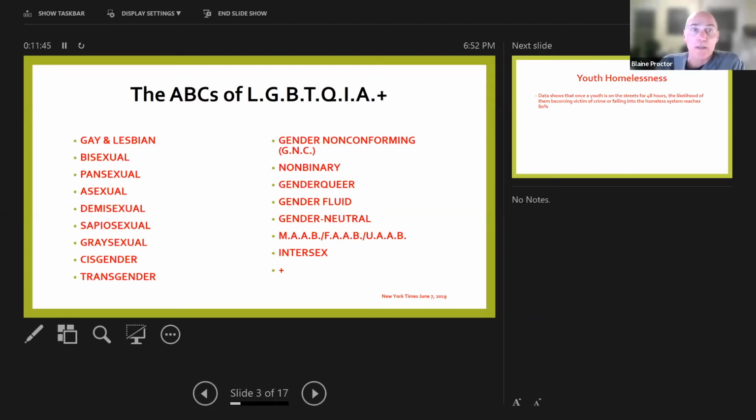The next term on the list is pansexual, and this is someone who is attracted to people of all gender identities, or someone who is attracted to a person's qualities regardless of their gender identity. The prefix pan means all, and it really rejects the gender binary that some people argue is implied by the term bisexual. Up until recently, it was a very niche term used by academics, but it's really entered the mainstream. People like Miley Cyrus and Janelle Monáe have both come out and identified themselves as pansexual.